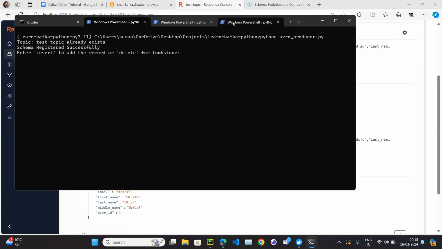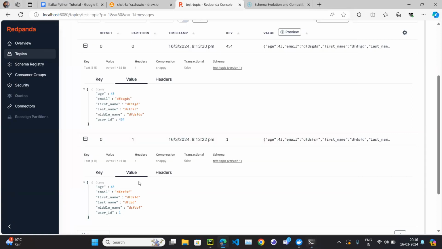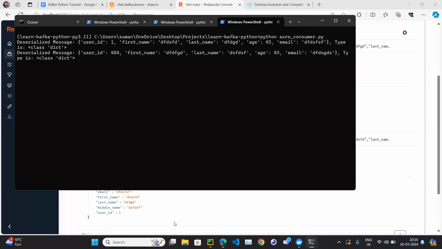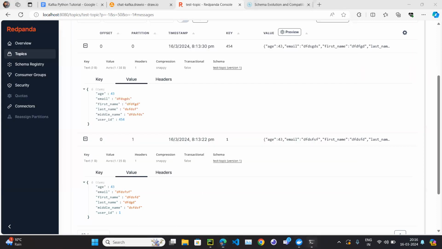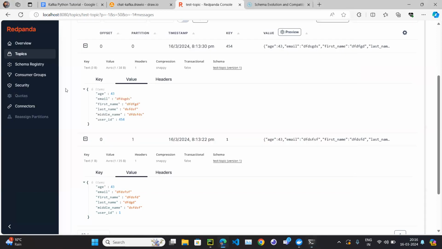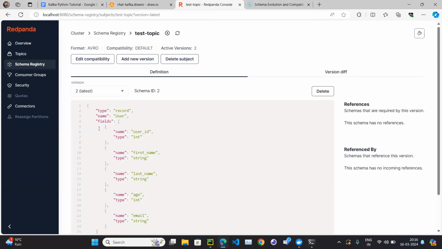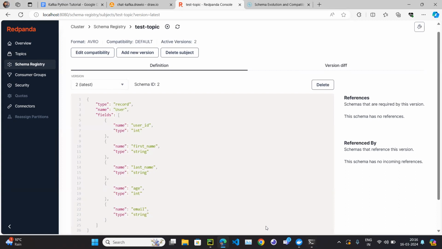But now let's suppose one more consumer said, I also want to consume the data from the topic. Now in my topic I have the old records, meaning the records which have the old schema, but in the schema registry I have the new schema. And now the consumer comes and says, I want to consume your old records as well. When the consumer is started, first it is going to fetch the schema. So it fetches my latest schema, which doesn't have the middle name, but the records have the middle name.